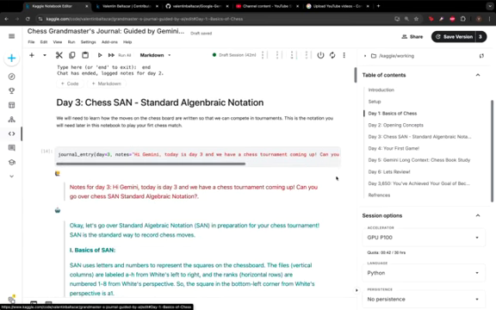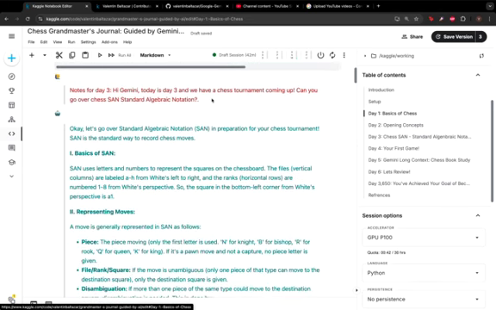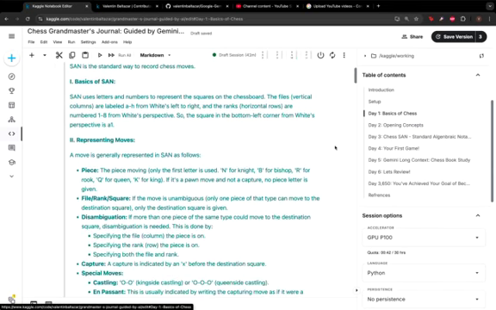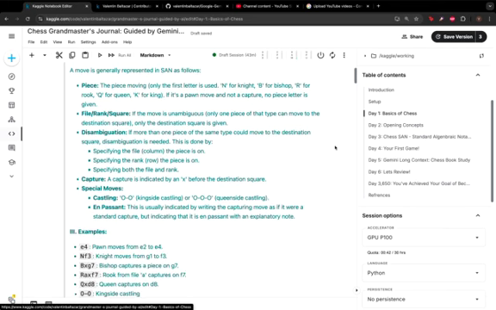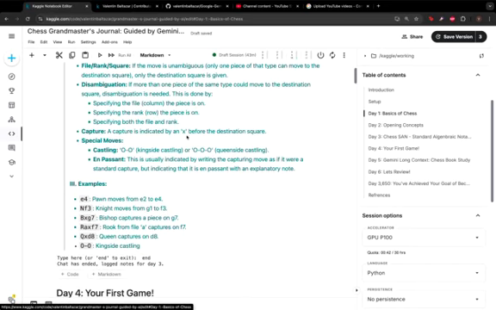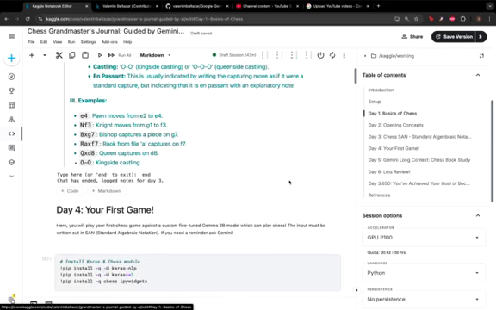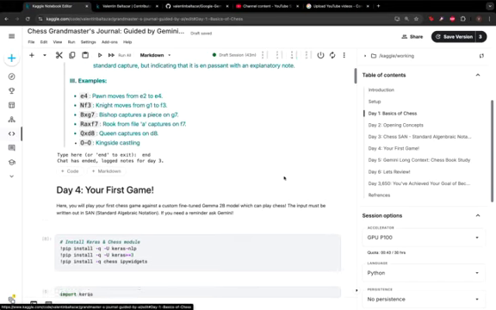And all this gets stored in the long context, so you can always go back to what you learned previous days. Day three, we want to learn standard algebraic notation. We have a chess tournament coming up, so we need to learn how to write the moves. In chess, we use standard algebraic notation to do that. It does a really great job here of explaining standard algebraic notation and how captures are written, how to castle, and even gives some examples: e4, knight f3, bishop takes on g7. And that's the end for day three. Now we have 3 days logged in our journal entry here.